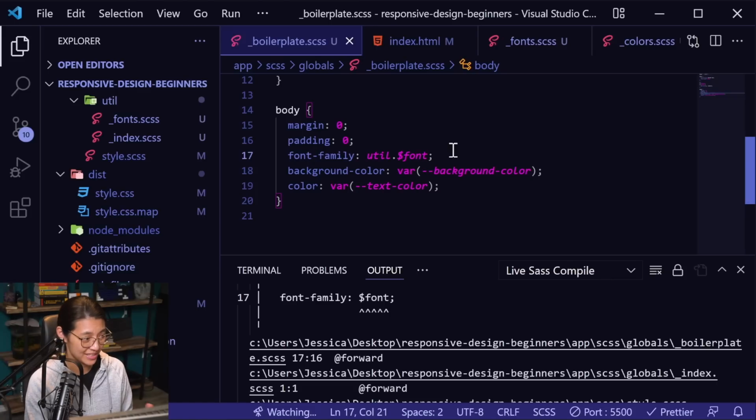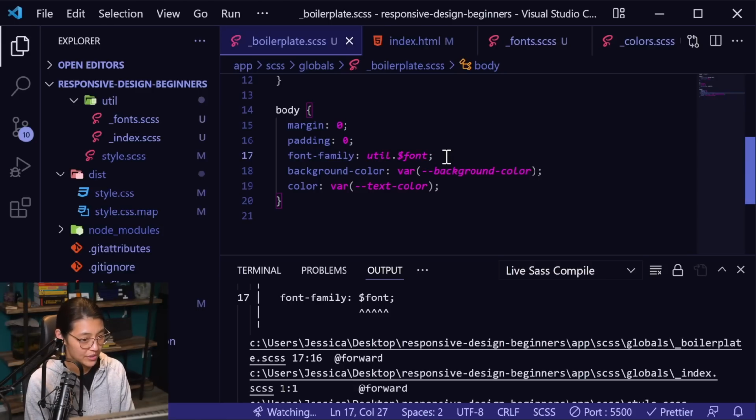So this namespace thing is to kind of keep our different variables and other Sass features separate. Before Sass modules existed, you had to be very careful to make sure that you weren't using the same variable name more than once because things would get overwritten and it would be very confusing and difficult to debug. So having namespaces now means that we can have another font variable in a different Sass partial from util, and it would be okay to use both of them because of the namespace here. Because they would be loading with different namespaces, they wouldn't conflict.